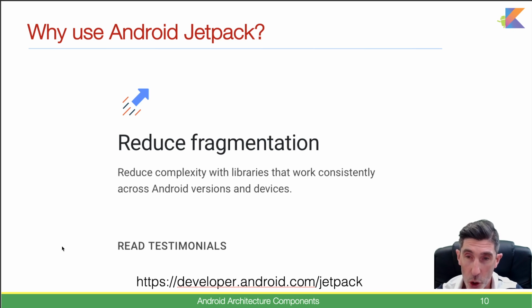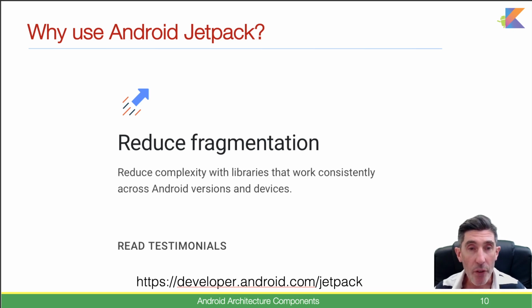Because now Android is so pervasive on so many different types of devices, and there's so many different versions of Android still out there, that Jetpack tries to, as I said, reduce complexity and keep it very consistent, so that if you build for Android 10 using Android Jetpack and the Jetpack components, in theory it should work seamlessly on previous versions of Android. And you can get a lot of it there on the developer site, android.com/jetpack.